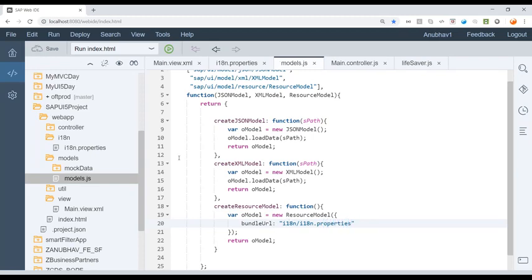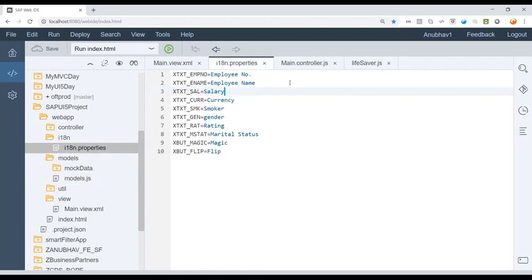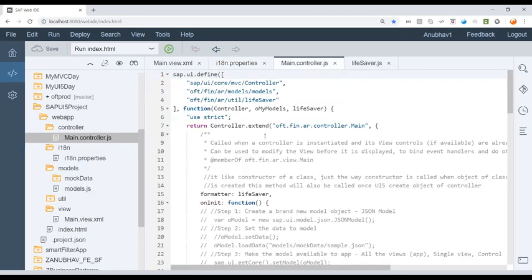Which means if you have given a different file name, then you have to put a different file name here as well. So this is called the resource bundle URL. While creating the resource model, you have to do it like this. Is this clear, everyone? How to create a resource model and set the bundle URL where your labels are? And now set this model at the app level as usual, 3 steps: making the data available, making the model created, and now making it available for the app.